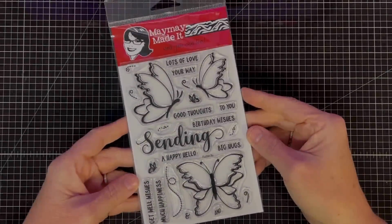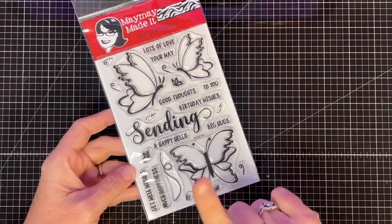Hey guys, it's Maymay, and today we're going to play with this big, beautiful butterfly right here, and we're going to do a little technique that is like a little secret ingredient. I think you'll enjoy it, so let's get started.